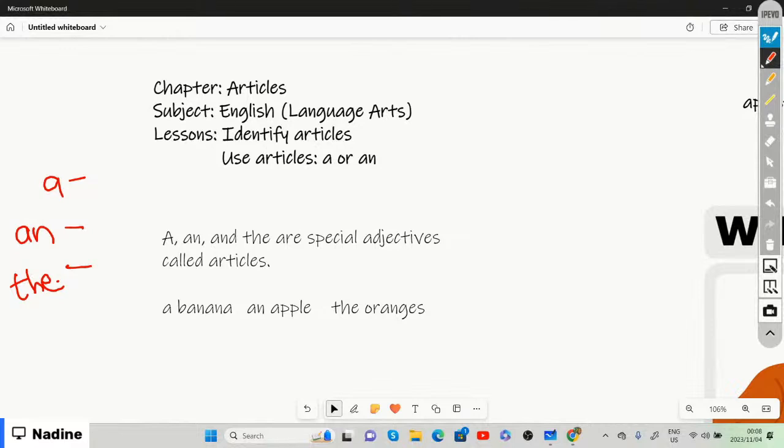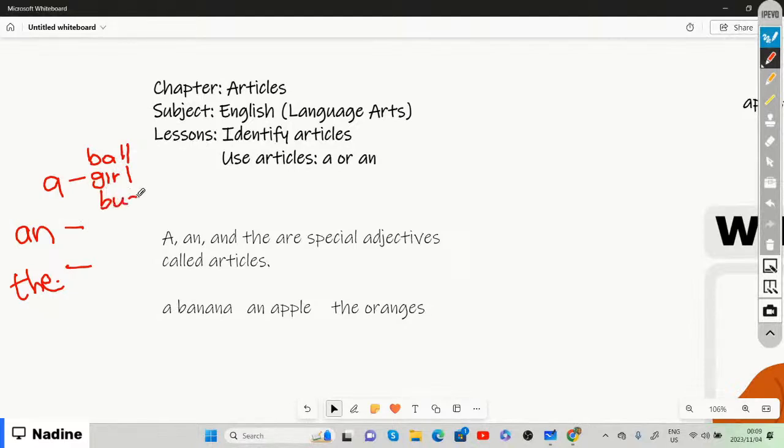Everything that is not a vowel is a consonant. And when we use a, we say things like a ball, a girl, or we can even say a bucket.